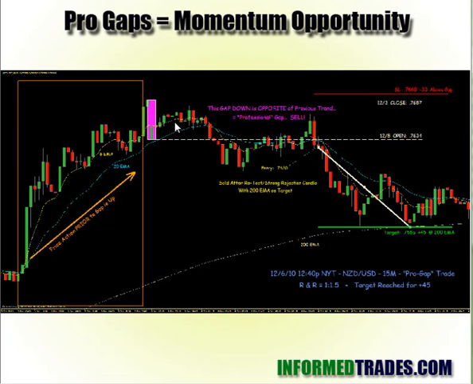In this expectation, the gap may eventually fill, but it may be better to view it as a momentum opportunity, expecting that the gap's not going to get filled, that the professionals have stepped in and are starting a new trend, so you can follow the gap to a resistance level. You can look at it from that perspective as well. Again, pro gaps run opposite to the trend going into it. You want to follow them. They're not about the reversal. Novice gaps are about the reversal.